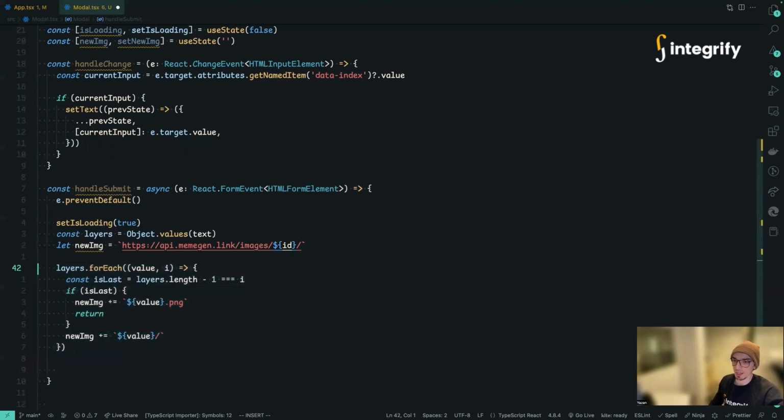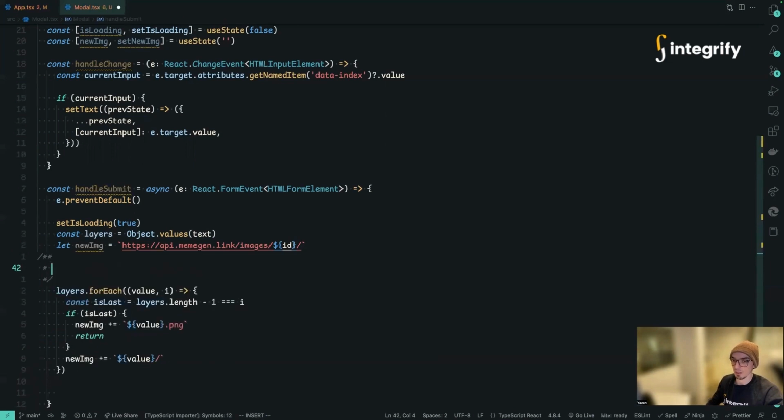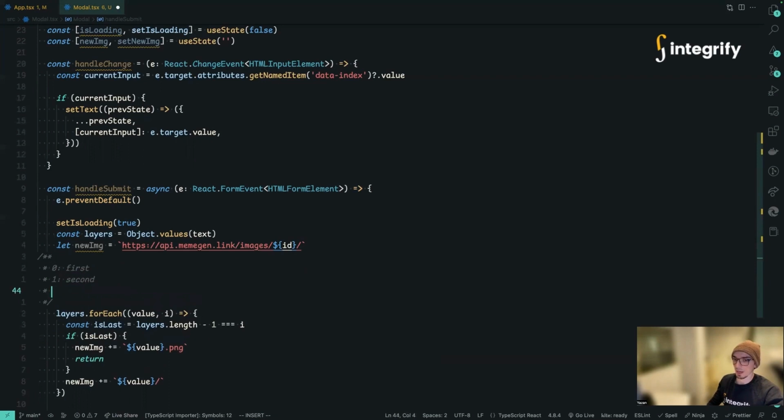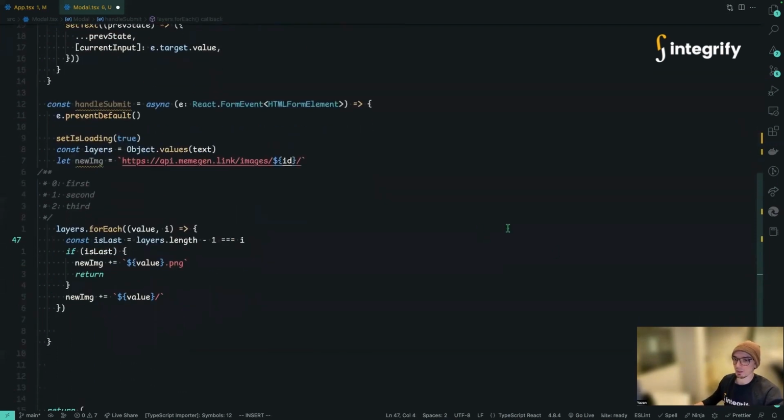So if I loop through the layers, so you see, I loop through the properties. So remember the properties are as such. We have 0 and then first. Then we have 1, for example, and then second. Maybe we have 2, and then third. So I'm looping through each one of it, and I'm basically just taking that data, and I'm bending it, as you see here. I'm bending it to the image here.